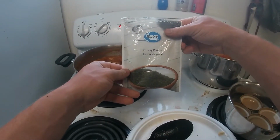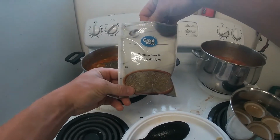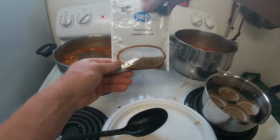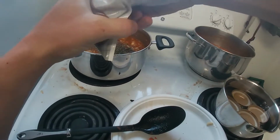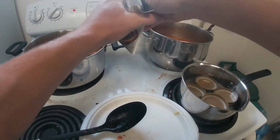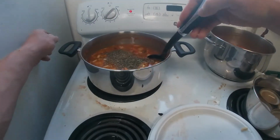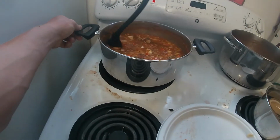Some parsley flakes, some oregano, and just a little bit of thyme. Take and just give it a little pinch, because just like rosemary, it's overpowering if you use a little bit too much. Stir all that in, get it stirred in nicely.